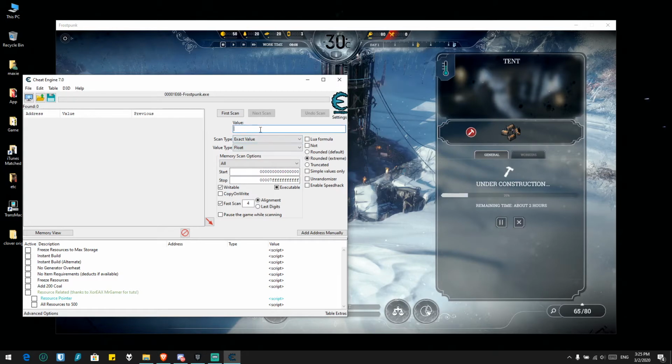Mind you, I don't say all percentage values, but most of them are in decimals. So when we convert 20% to decimal, it becomes 0.2, so right now we're just gonna search for 0.2.